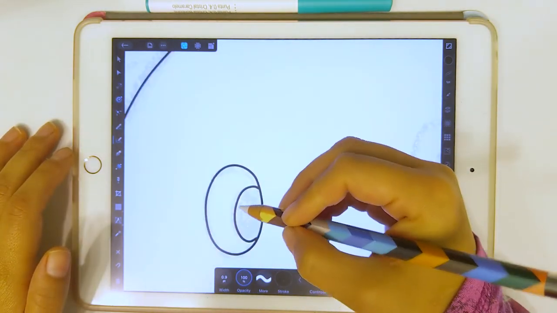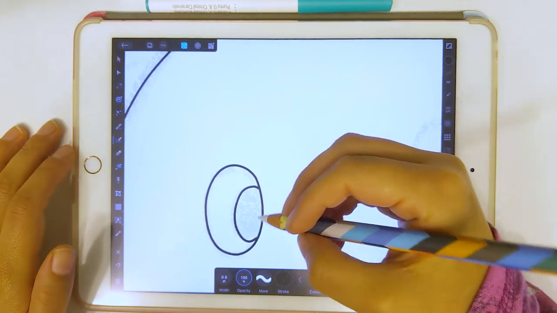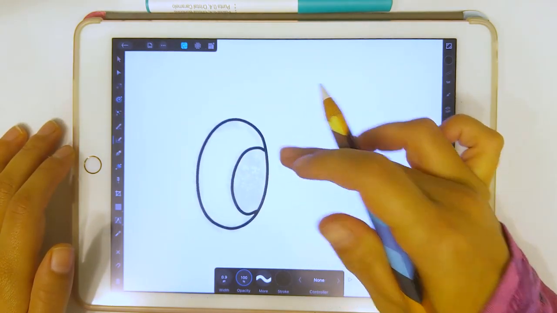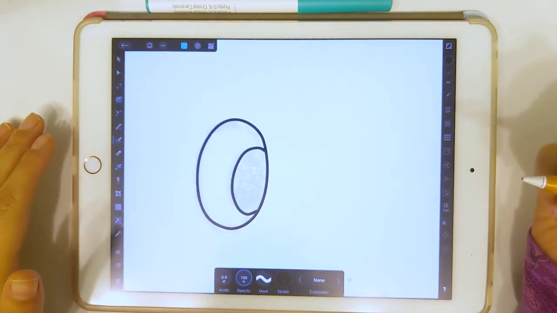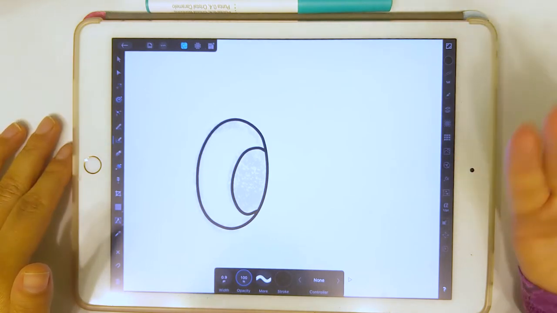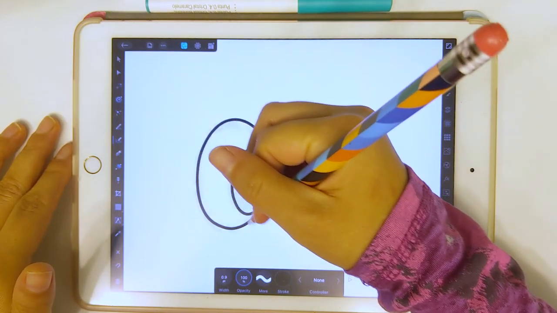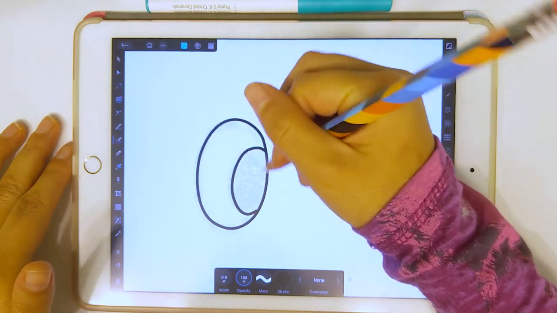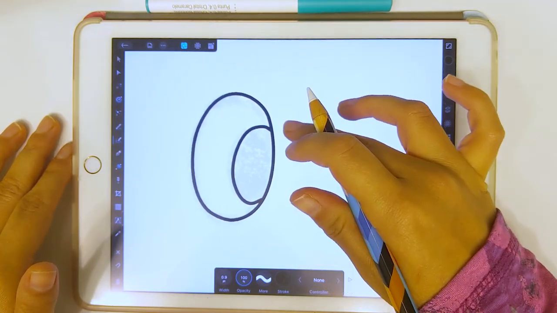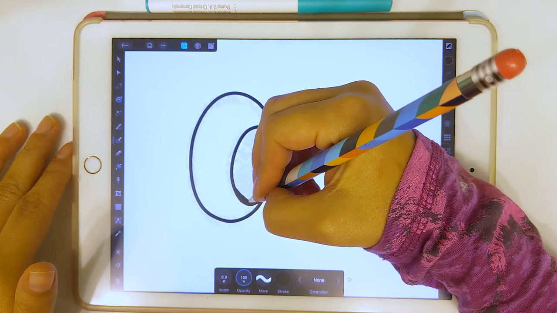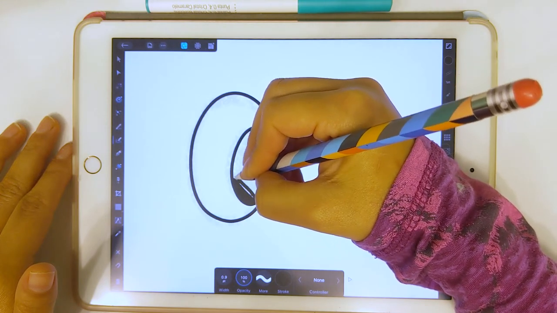For an area like this, where you would want it to be filled with black, the only way you can really do it, because we're using the marker in the Cricut, is you have to think of how you would color it with a marker, which you would basically color it like this, right? So that's what you'll have to do in order to color it in. So you can just go up and down like this.